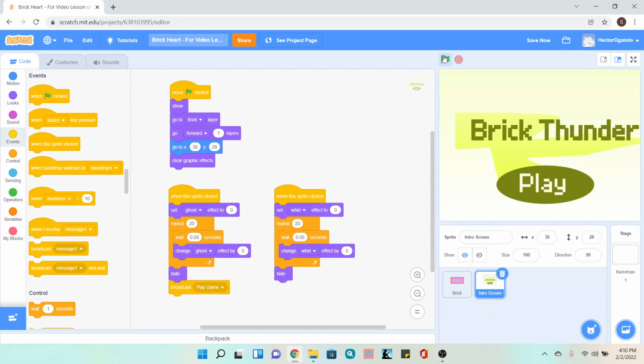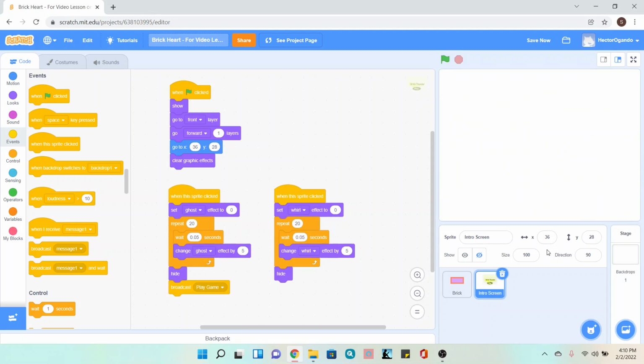But now, if we test out our intro screen and see exactly what happens since we added 2 effects, this is what essentially happens. Okay. So again, play around after you're done coding with these 2 to figure out what 2 different types of effects you want to add for your intro screen, so when the player clicks it, it does a fun effect before it completely disappears, and then it begins playing our game. Once you guys are done with this, we're going to move on to create a paddle.